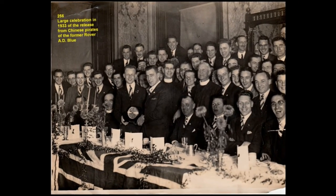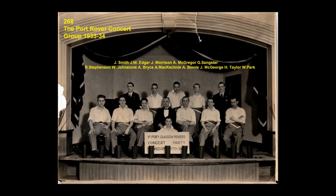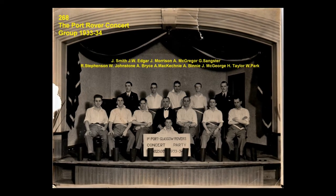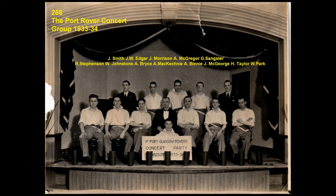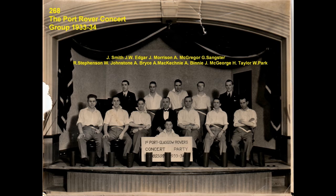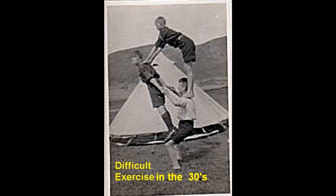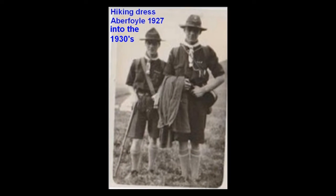The rovers were very much into raising funds for things like Broadstone Hospital and they had a concert group. This concert group gave concerts everywhere — in old people's homes or even the town hall — and the audience would give to good causes like Broadstone Hospital or the poor. The 1930s seemed to be camping-focused. It was in the early 1930s that Willie Welsh became the Scoutmaster and he remained in this role until the 1970s.